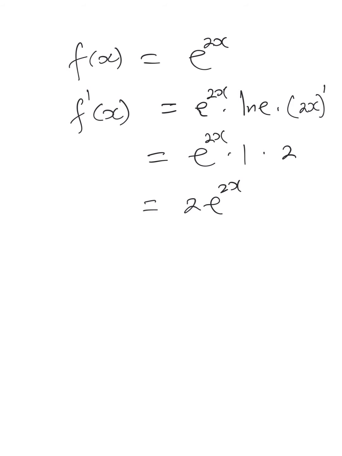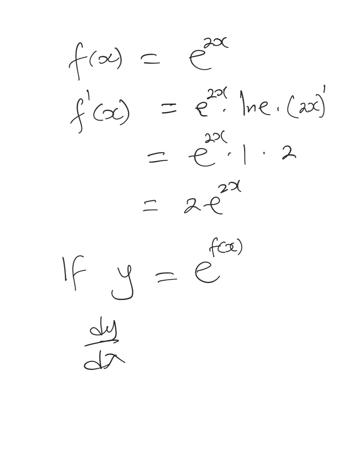Now we can come up with a conclusion when we have the base as e. If y is e to the power of any function of x, whatever function, then dy by dx is going to be the same thing, e to the f of x, times the derivative of the power. So that's just a general expression.